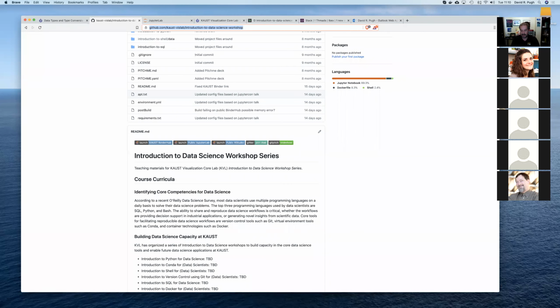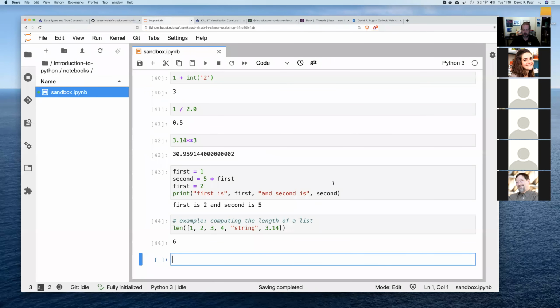If your JupyterLab session timed out, then visit this link and relaunch. Basically, if you're outside of CAUS, you just click on the public JupyterLab. If you're inside CAUS, you can click on the CAUS BinderHub. Okay.